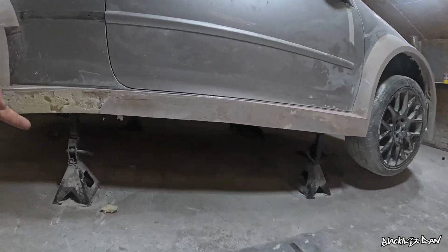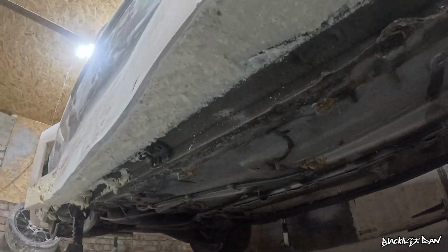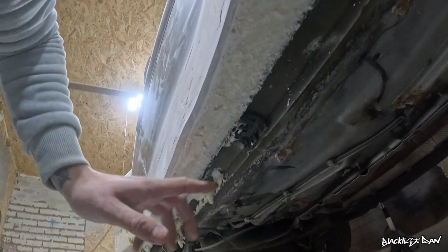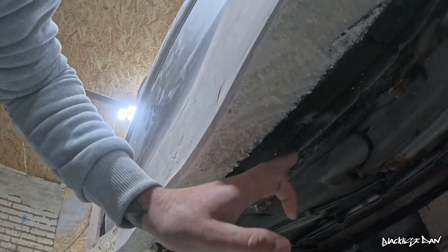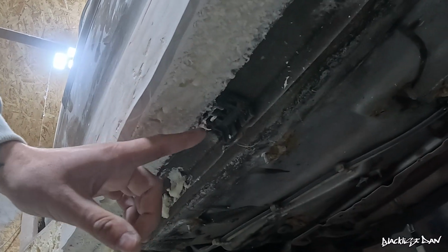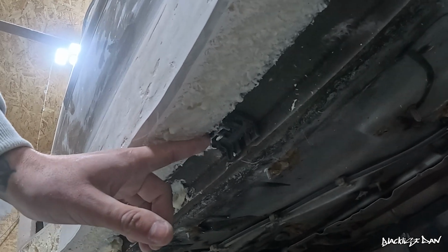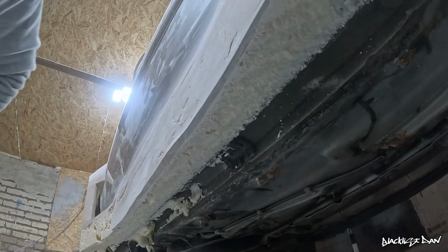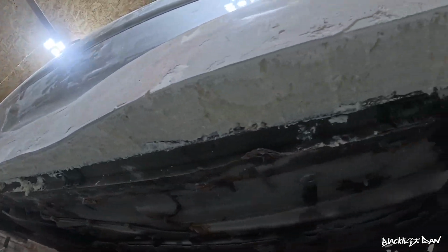Also, I have trimmed the underside of the side skirt. So you can see here, there's some foam that's still stuck in this little gully. But yeah, all of this came to this part of the sill, and when I took it back, I realised that I left the mounting brackets from the old side skirt on here still. So I'm going to try and reuse these with the new side skirt that I'm building. And to be fair, I don't think it's going to be too difficult doing that underneath.